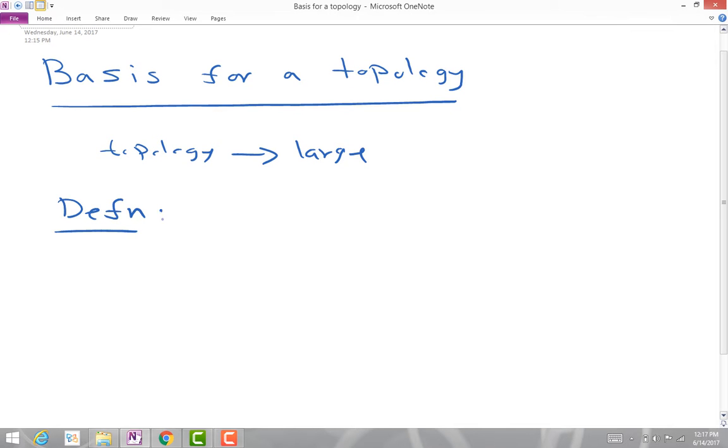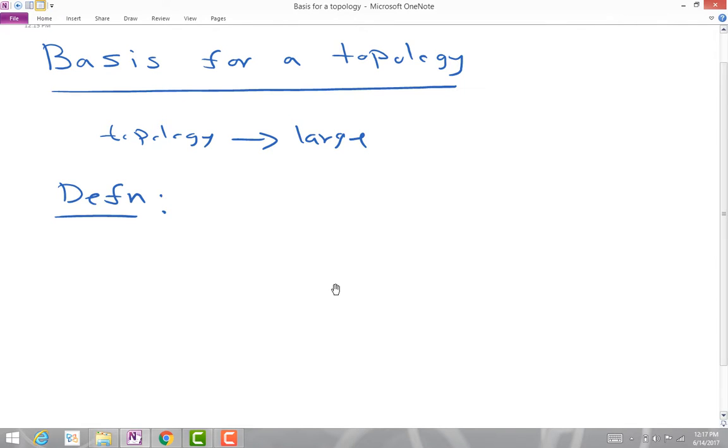So the definition is that we have a topological space, so I'll take let (X, T) be a topological space.